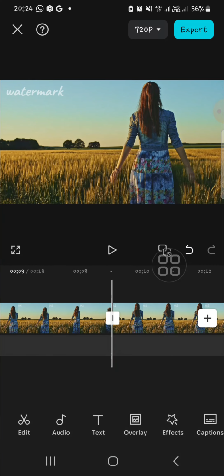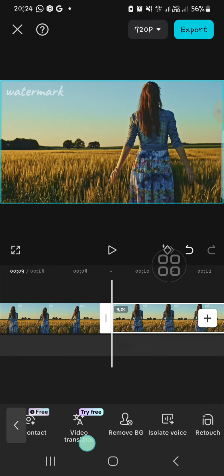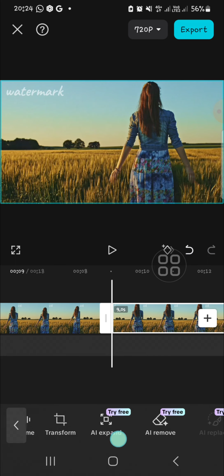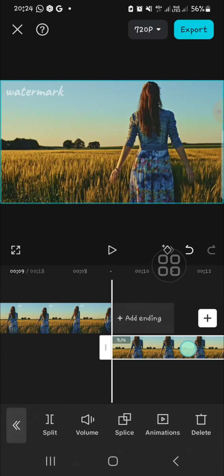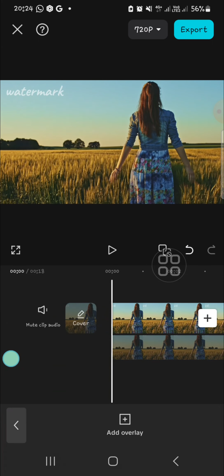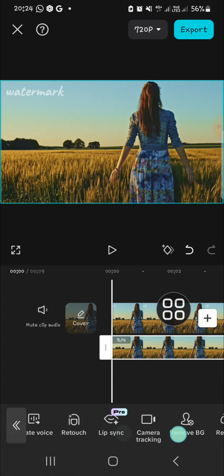Okay, this one, and we're going to make it an overlay. You can click on the duplicated video, and then you can click on overlay. Okay, then we can make the second video align with the first video. And to remove the unwanted object, we can click on the second video and then go to the mask option.